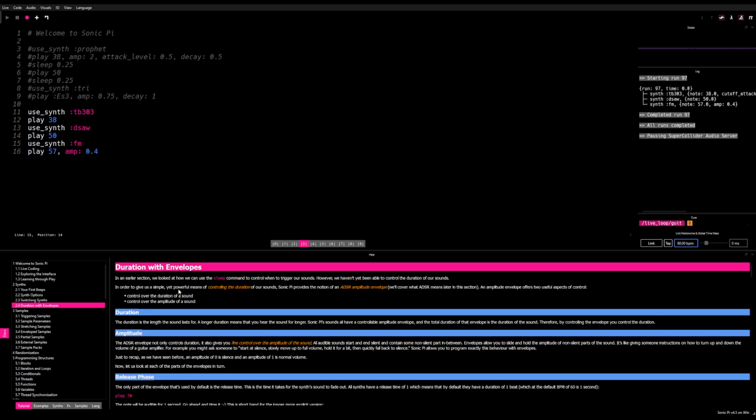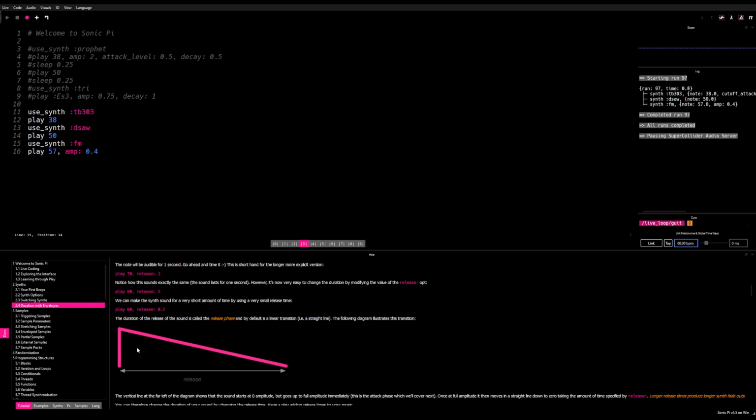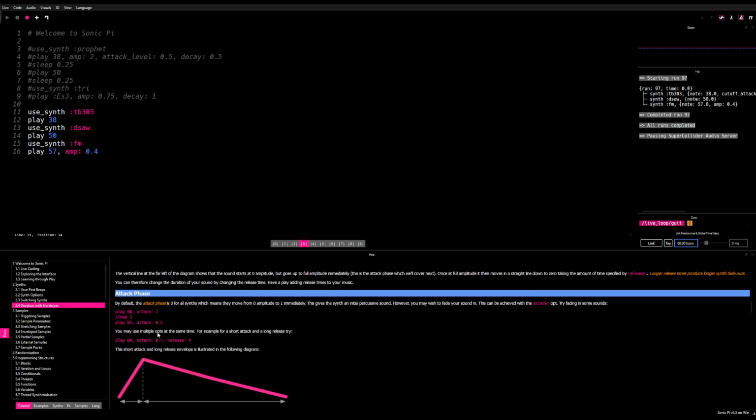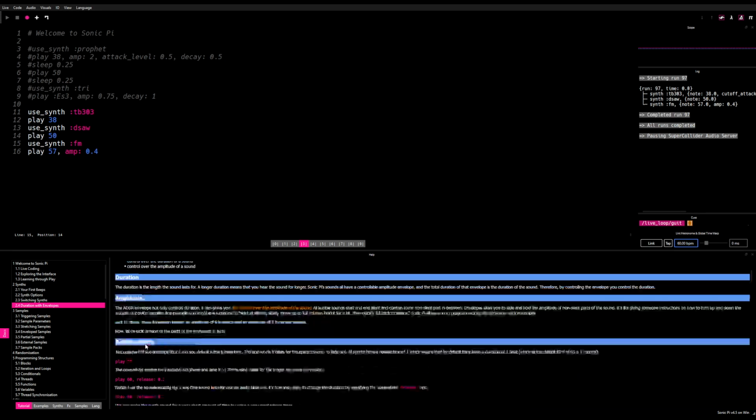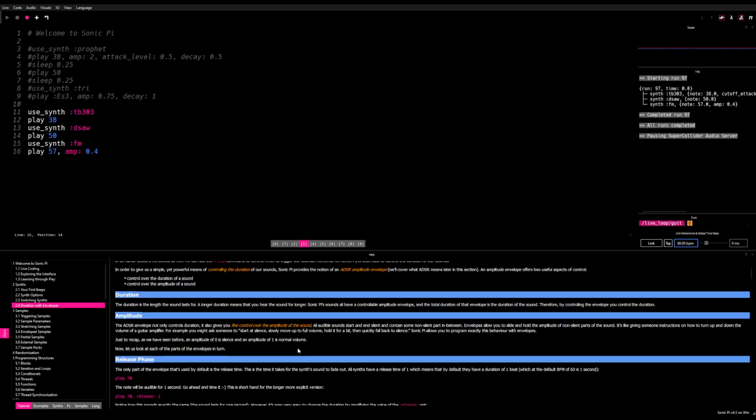Durations and envelopes. You sleep. Here's how long the sound lasts. Oh yeah, the release. Yep, I see. It controls duration, gives you fine-tune control of the amplitude.